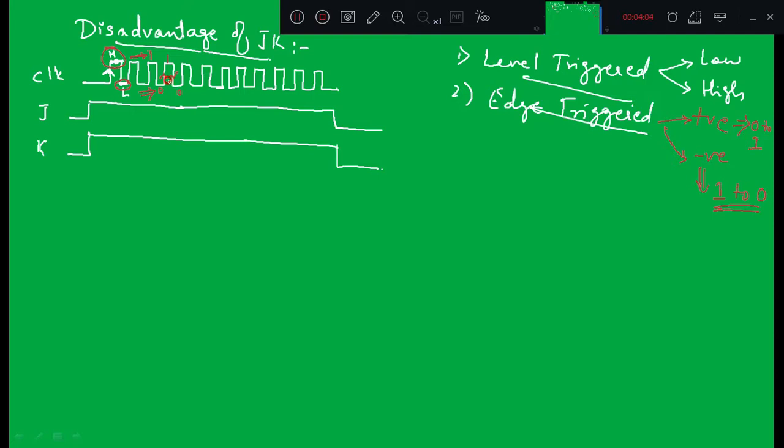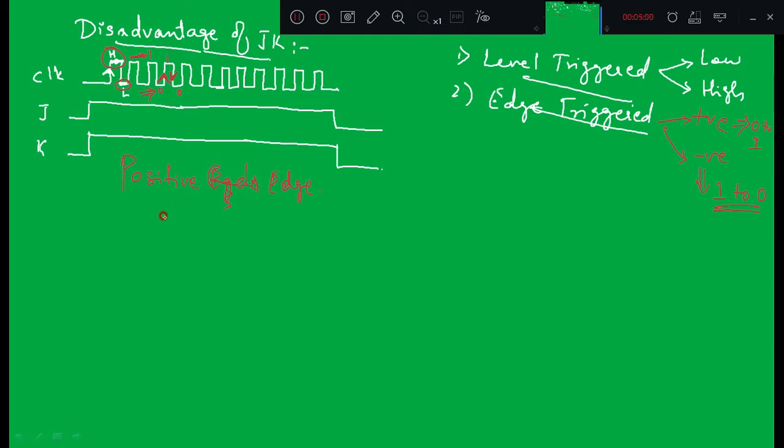So here we get two types of edge triggered flip-flops, right? In one, the flip-flop responds only to the rising edge, or it responds only to the falling edge, okay? So when it responds to these edges, they are called edge triggered flip-flops, right? Now let us assume we are talking about an edge triggered flip-flop. You have multiple positive edges as well as negative edges here. Let me be precise, we are talking about a positive edge triggered flip-flop, right? That means whenever the clock changes from 0 to 1, during that edge the flip-flop is going to change its output or its state, right?